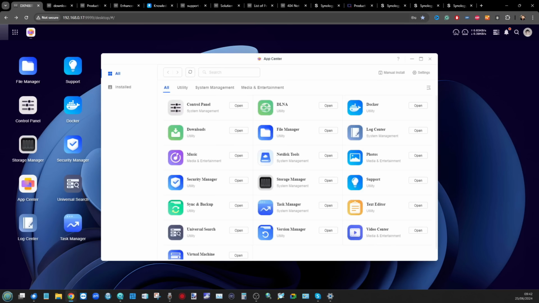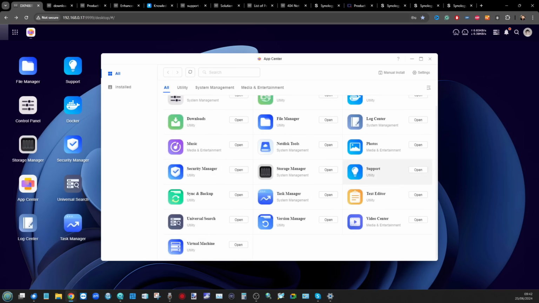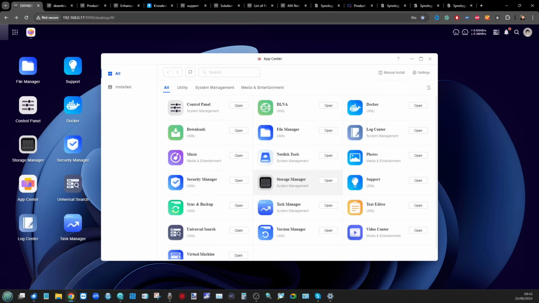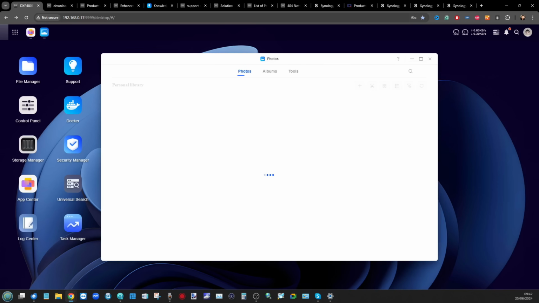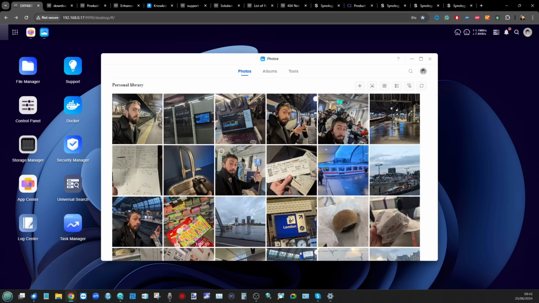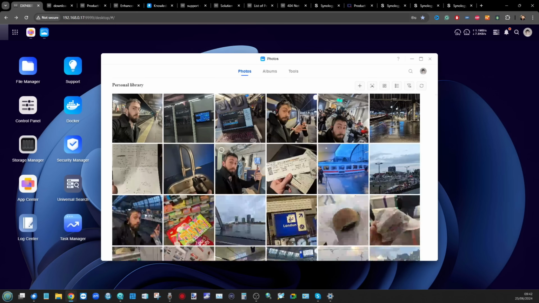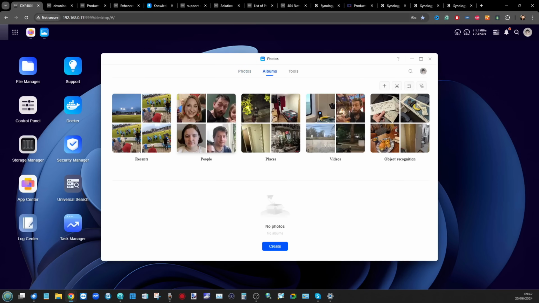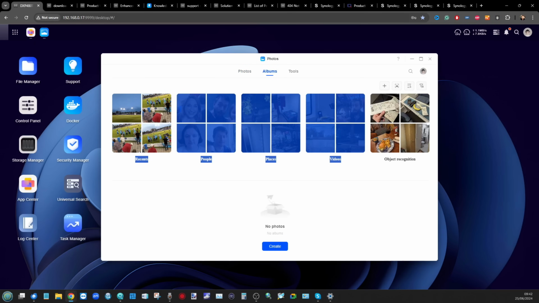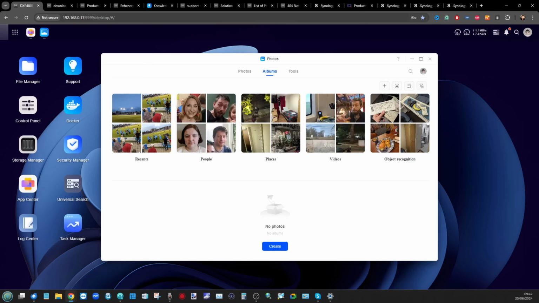Now, the applications and services that have been added, there are a few more than what we saw before. If we go into some of the more home user-friendly ones, we've already talked about Photos before, so I'm not going to spend too much time on it. But I will say the AI optimization does feel like it has improved. I would say the text is awful. I think you really do need to work on that UX and some of the GUI elements of the display there, UGREEN.